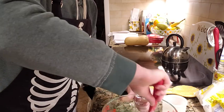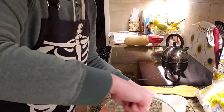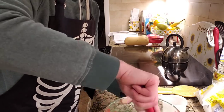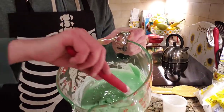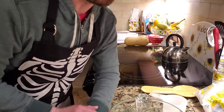So it has thickened up already pretty nicely. Now, obviously, I have a ways to go. I have about 3 more cups to add, but yeah, this is a good start. So as you can see, it has definitely thickened up some. So what I'm going to do is continue adding my remaining 3 cups off camera, mixing, and then I will show you what to do next. All right, so I will see you in a bit.